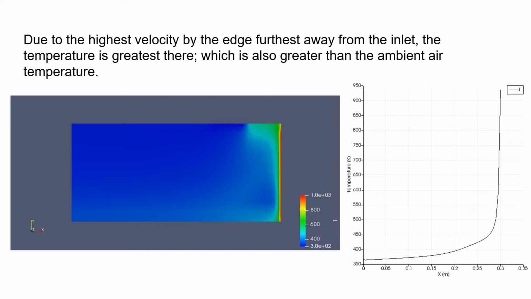You can't really see it. It's a little bit lighter shade of blue on the left in that picture, but you can really see it here. We just took a graph and graphed it from the base, which is at 1,000 Kelvin, clear over to the outlet. It does decrease quite quickly, but it does stay over 300 Kelvin, which is nice because 300 Kelvin again is our ambient temperature.